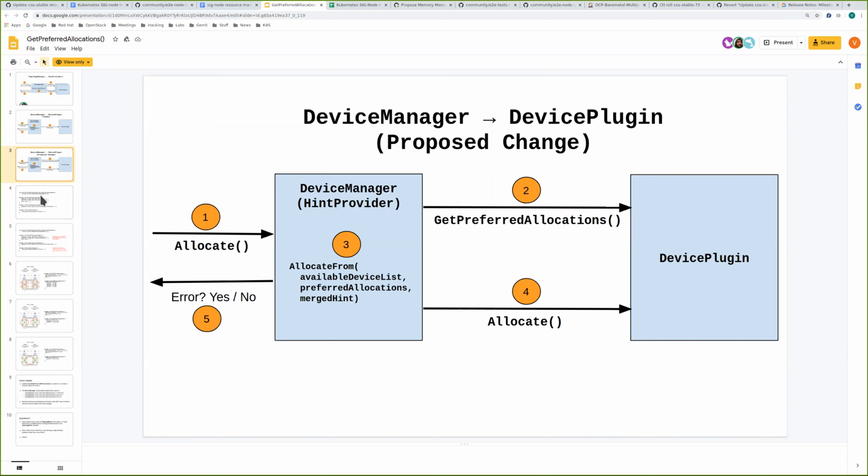The reason is that the device plugin might say, oh, okay, I want to constrain myself in some topology-aware way that I don't want integrated back into the kubelet, because it has nothing to do with inter-device constraints. It's all about this device type that I'm currently operating with, so I'm the only one that needs to know this information.